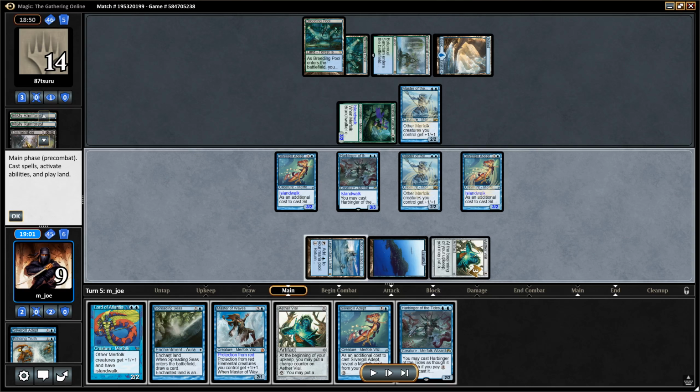So, in hindsight, it may have been correct, with us being on the draw this game, to bring in the Silvergill Adept first. We would have hit the second Silvergill off of the first Silvergill, but then the draw for the turn would have been this Harbinger. In which case, instead of playing out the Silvergill Adept, I would have cast the Harbinger during my main phase and bounced this guy. In which case, we definitely would have gotten another turn.